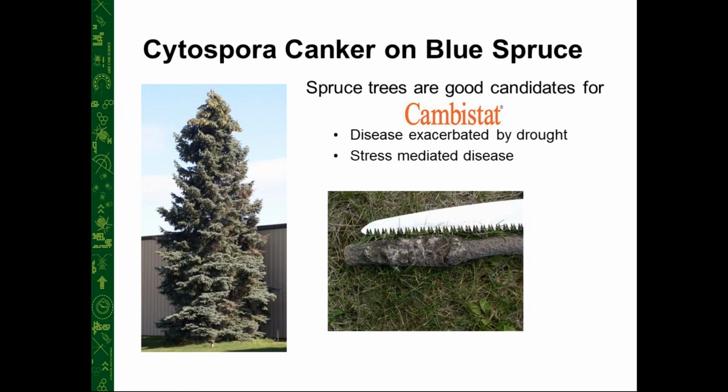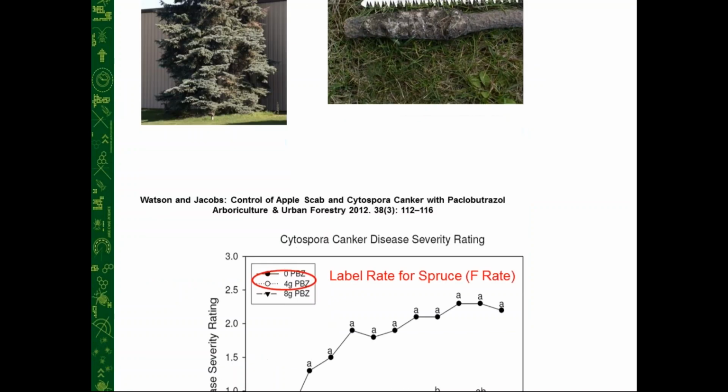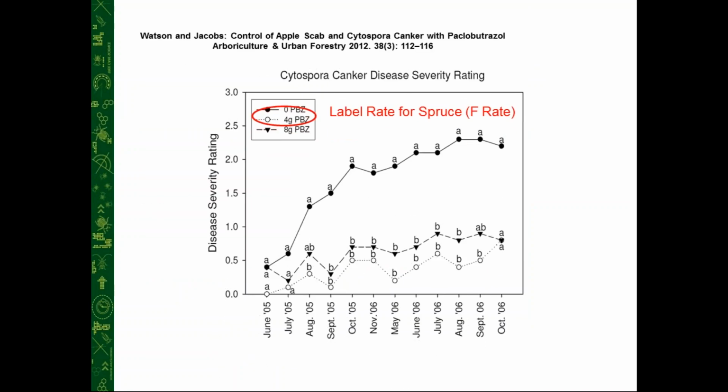And so if we have a stressed tree, and we have a canker disease that, again, likes that tree, then you're going to have that issue. And so if we apply Canvastat, that we already talked about, we are going to improve this drought resistance. And if you noticed, when the Phytophthora canker affects a blue spruce, it's often these drought-stressed blue spruces that it likes to go after. And so if we can help the plant be more drought resistant, well, then we're going to help it be more disease resistant in this certain instance.